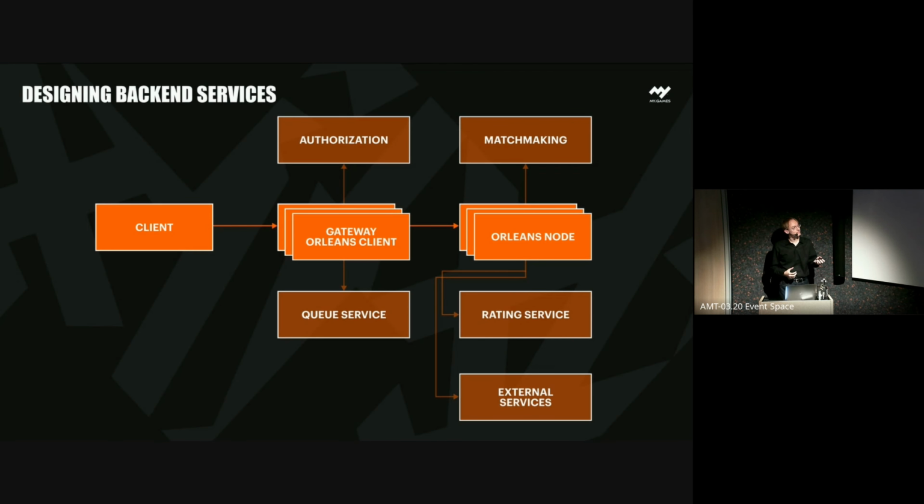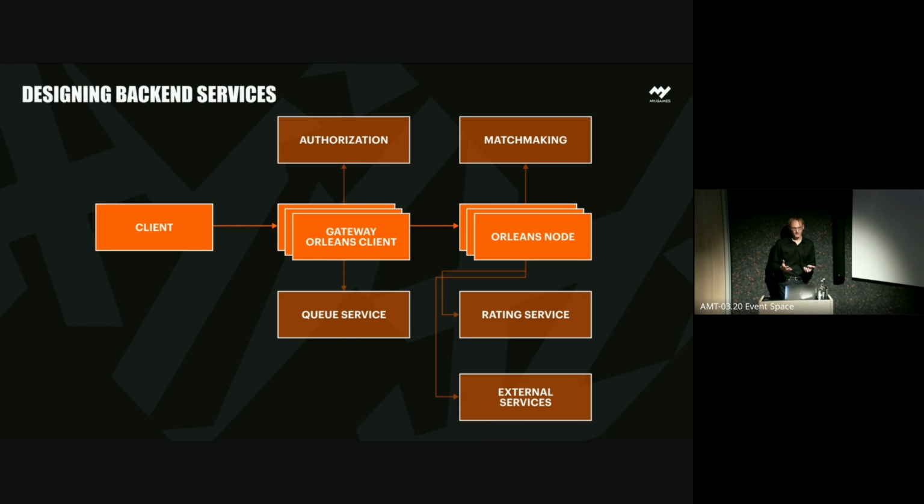Like authorization, matchmaking, a queue, rating, anything that even we did not make. It's some tool from another customer maybe, because we use it and we need to interact with it. So we cannot build it into our server. So we need some kind of services.